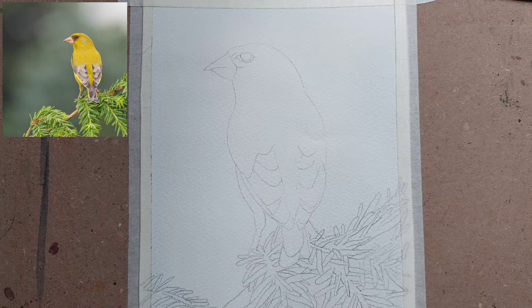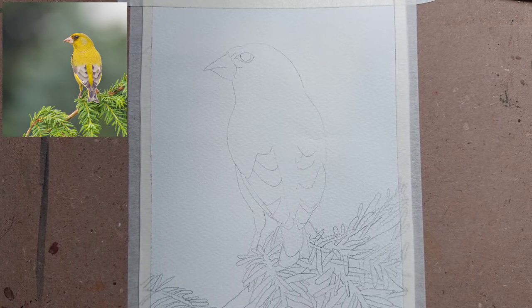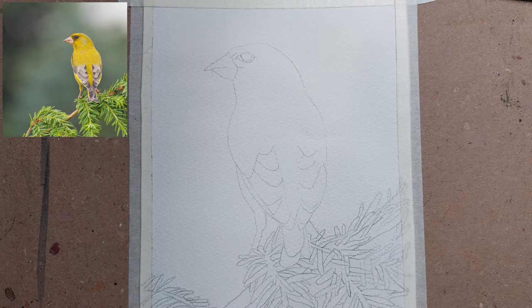I'm Rakhi and today we are painting a little yellow bird. I think it's a finch. I'm not sure of the name. I downloaded the picture from Pixabay.